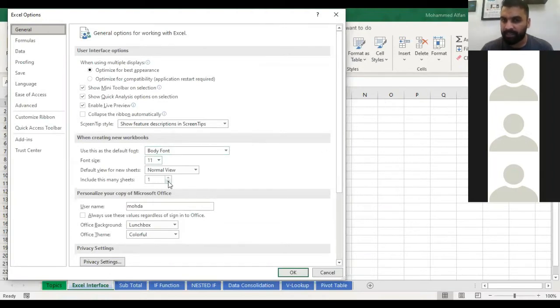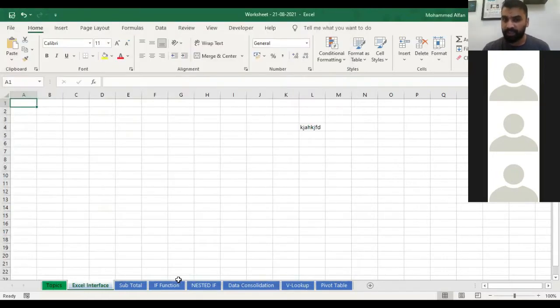In this workbook I set up only one. If I want to see at least 5 to 10 sheets by default whenever I open the Excel file, just make it 10 and close it. As soon as you close it and reopen it, it will show 10 sheet tabs. Another name for a sheet is Excel tabs. So workbook is different, worksheet is different. The workbook is what I opened, and under each workbook we can see each tab called worksheets.